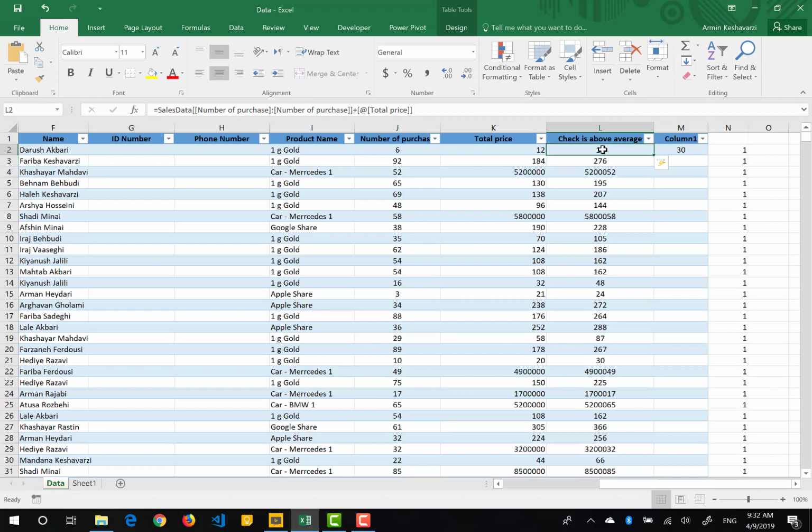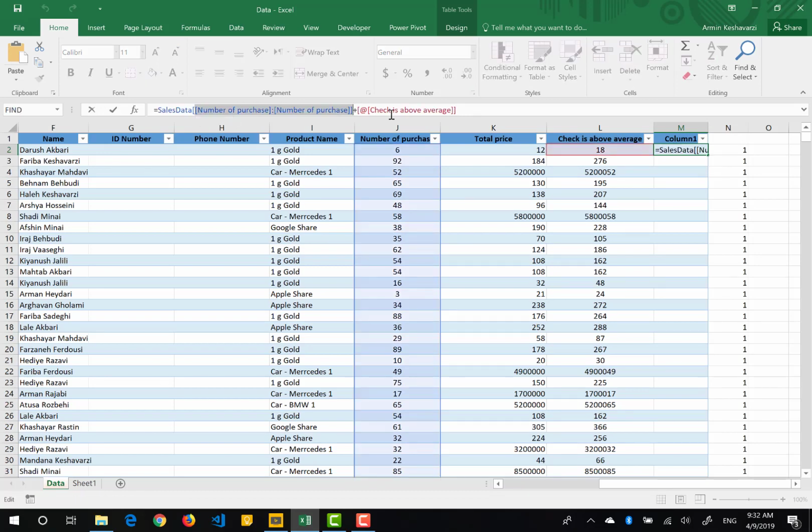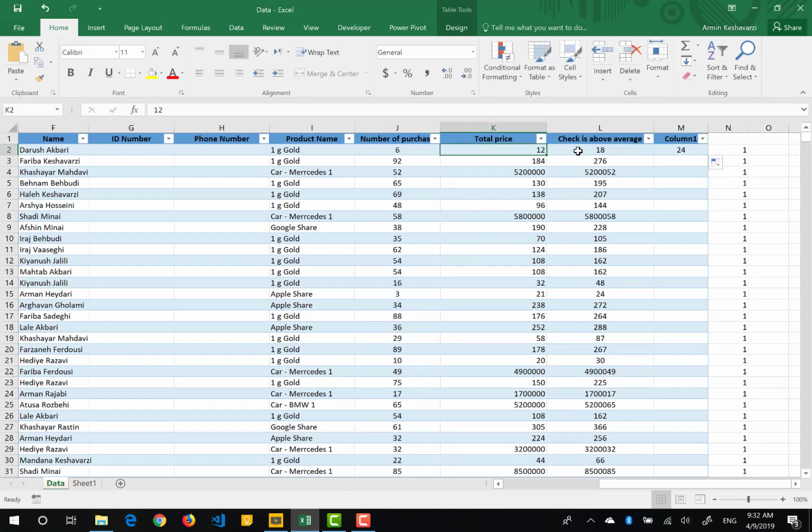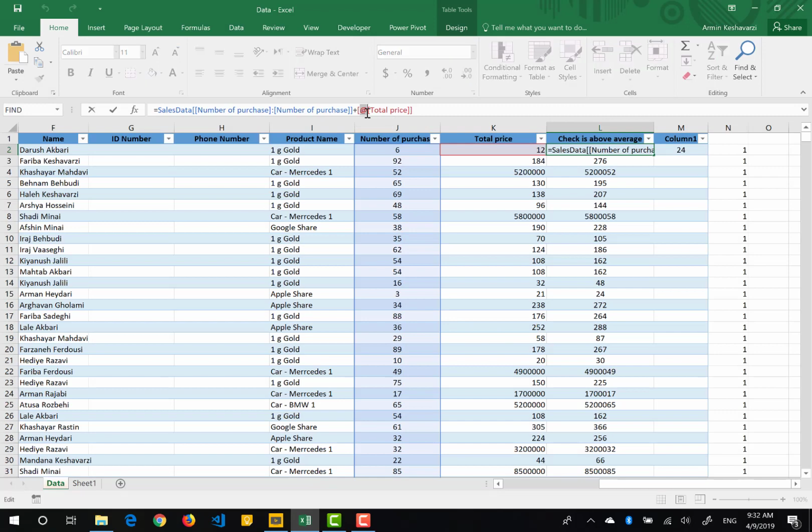So if you press enter, and now if you drag this formula, you will see this column will not be changed, but this one uses the relative reference, so it has changed. So when you come here, for example, I want to change the total price column into absolute referencing in Excel columns, I just need to write the Excel column name in the open brackets and use double dot.